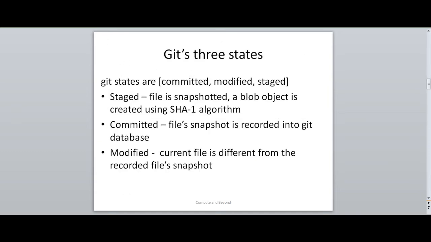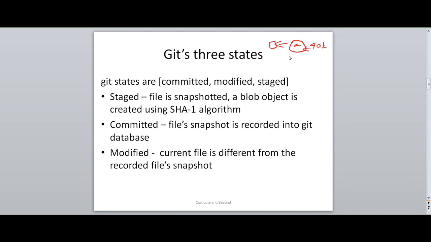So we have three states: committed, modified, and staged. We start with staged, and when we say staged, it means the snapshot where the files, or we can just refer to one file, has its own binary format and is referred to by the 40-digit hexadecimal value.